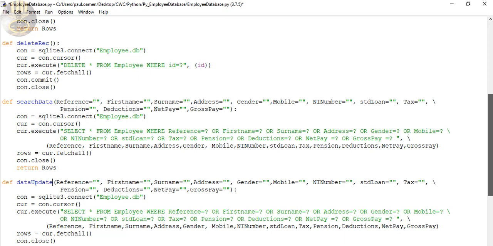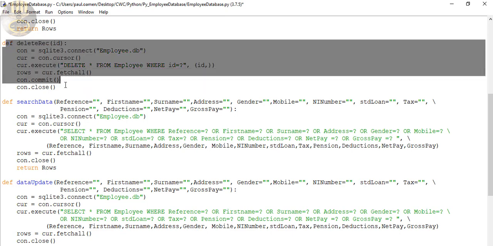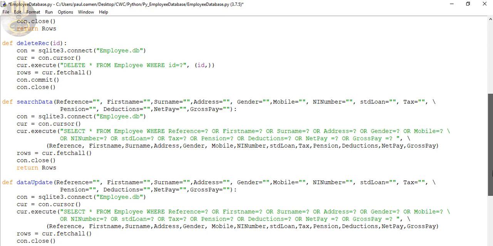Okay, and right here I spot something that I've left out. You see the delete record, so we need to specify what ID, and there should be a comma in here, right? So correct that if you've made that same mistake.